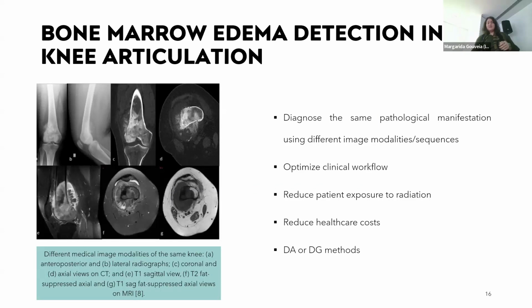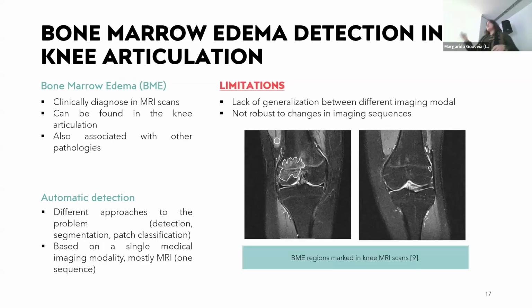I think I already see this. So looking at the problem, as I said, in MRI scans, looking at the literature, it is not a problem that is as explored as the classification of bone nodules, but a few works for detection already exist. They are normally based on a single medical modality, MRI scans, and inside this type of imaging modality, the models are only prepared to work with one of the sequences of the MRI scans. But the problem is approached in different ways.